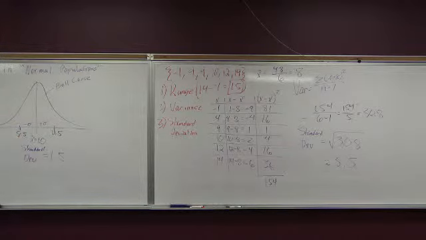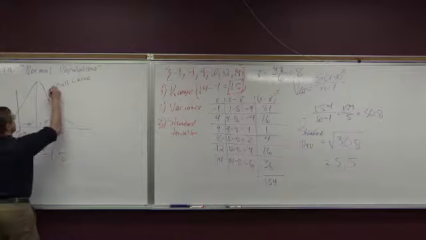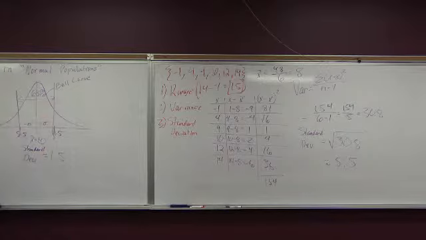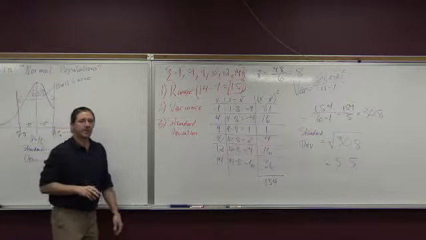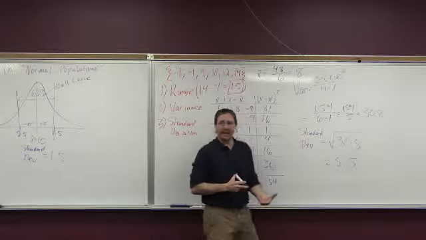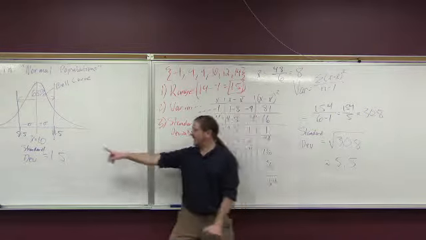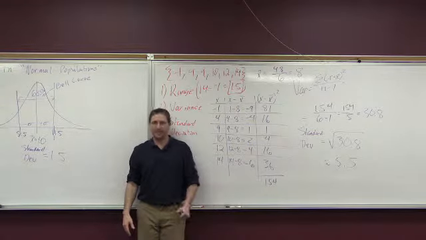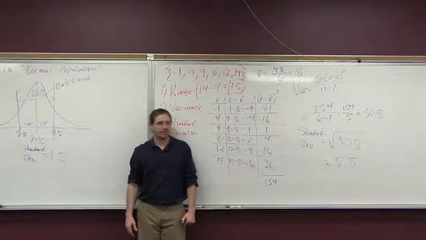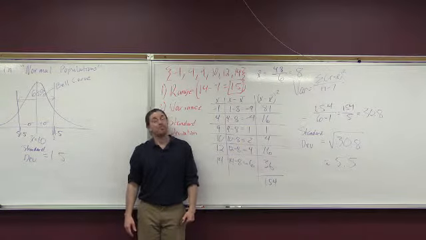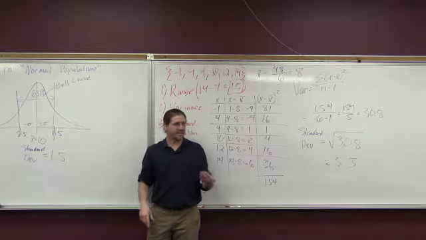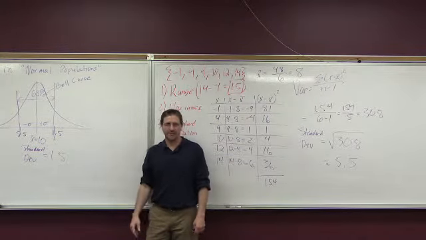What statisticians have discovered is that about 68% of all men in the world will have a shoe size between 8.5 and 11.5. So the majority of the shoe sizes that shoe companies will make will be between 8.5 and 11.5. So if you go to a shoe store and they actually have men's shoes there, which is rare, most of the shoes will be between these two sizes, right? So you have 8.5s, 9s, 9.5, 10s, 10.5s, 11s, and 11.5s.